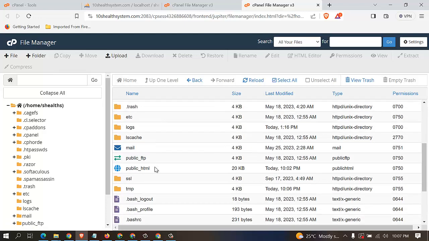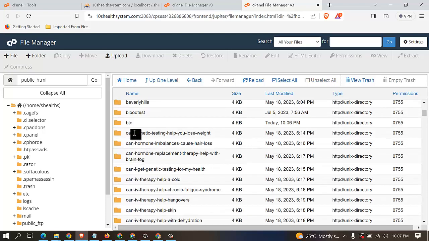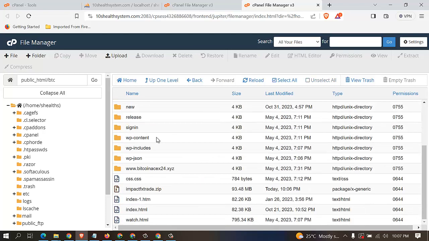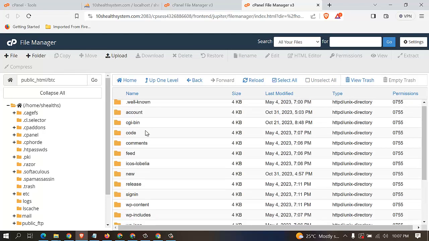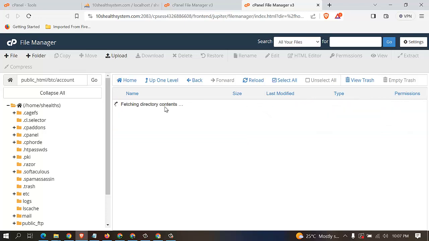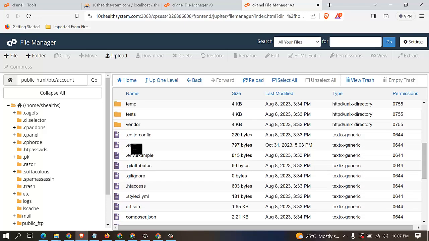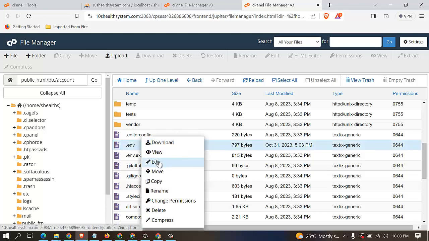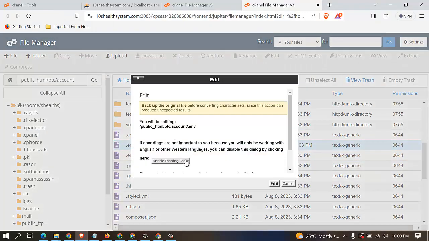Come to your public_html. Open the BTC folder, then scroll down and open your account. Once you open the account, you will see this env file. Edit on it. That's where you connect the database. Edit.